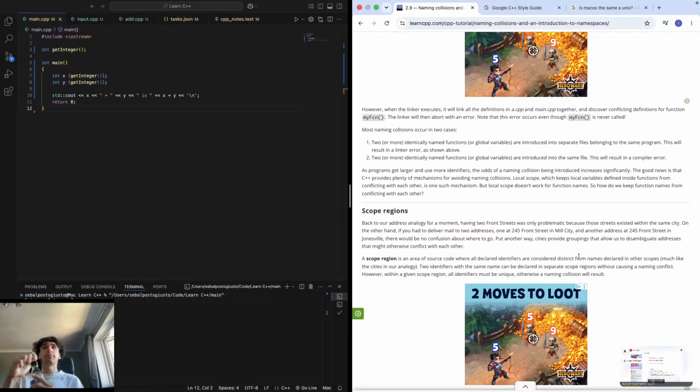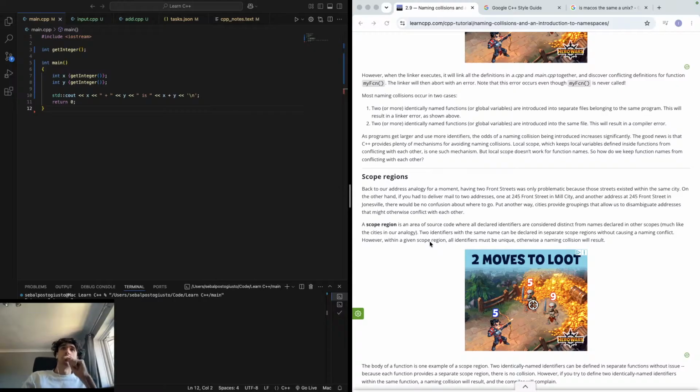Scope regions. A scope region is an area of source code where all declared identifiers are considered distinct from names declared in other scopes.